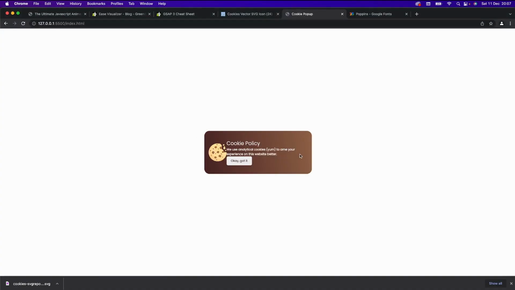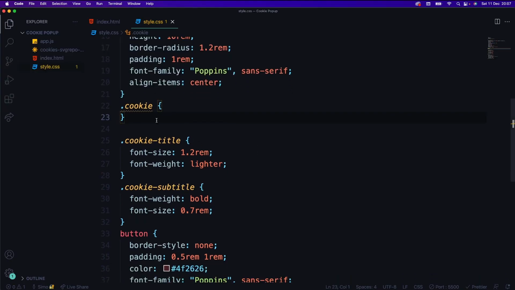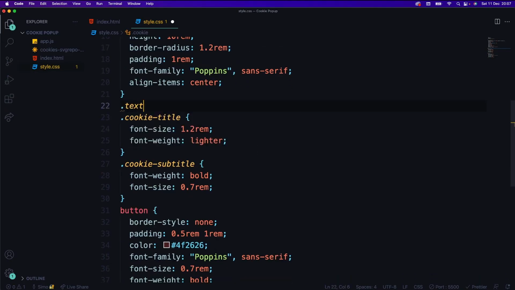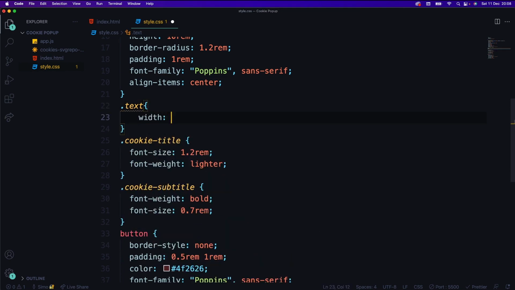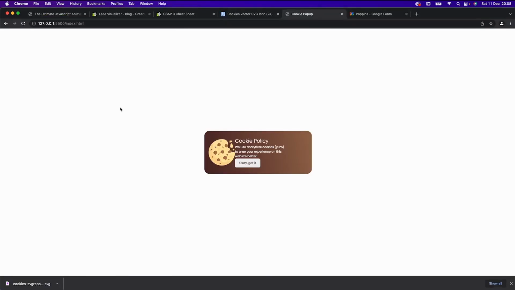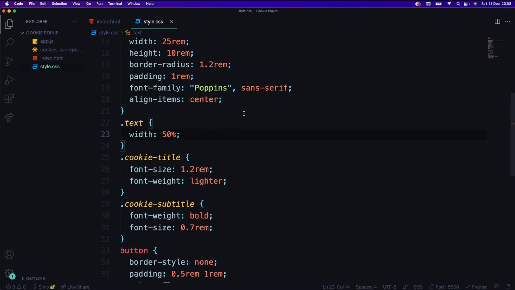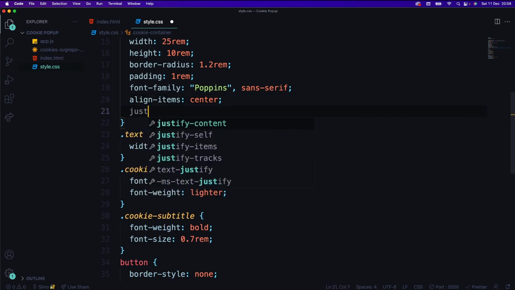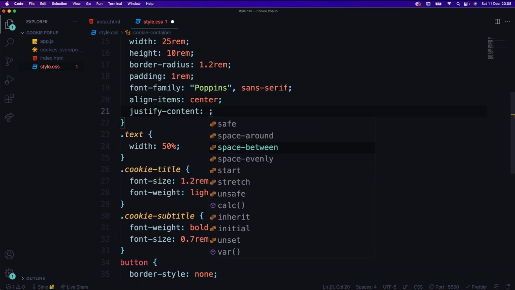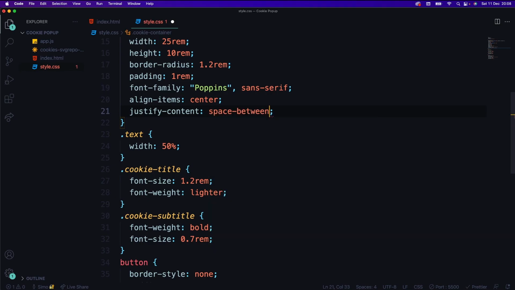So what we want to do actually, would be a good idea, is to shorten the text container, make that smaller, because this is going to stretch. This is going to take up as much space as it can. So let's just do text then like this. And we'll just change the width of it a bit smaller, like 50. There we go. So that kind of puts it together like that. And now we can actually do justify content here. Let's do justify content, space between. Let's see how that looks.